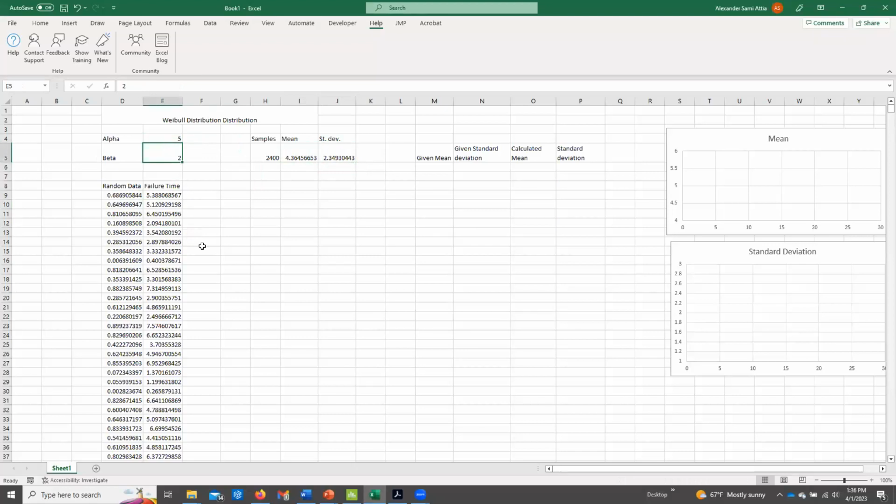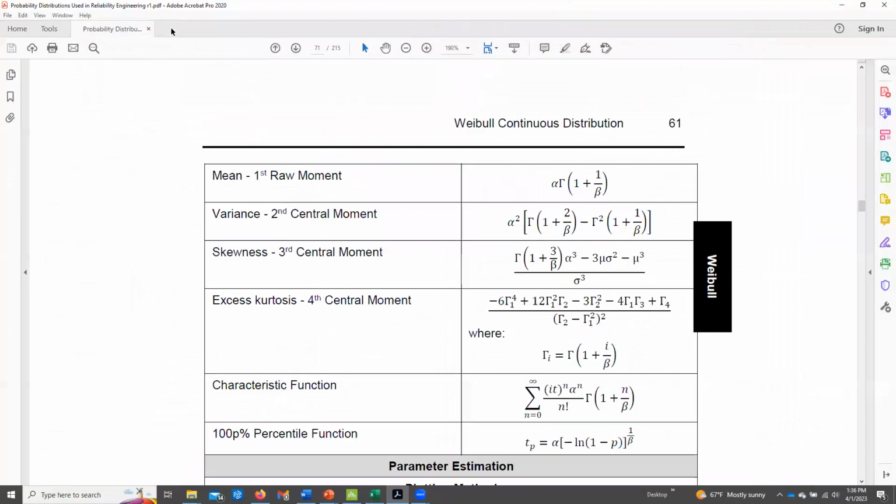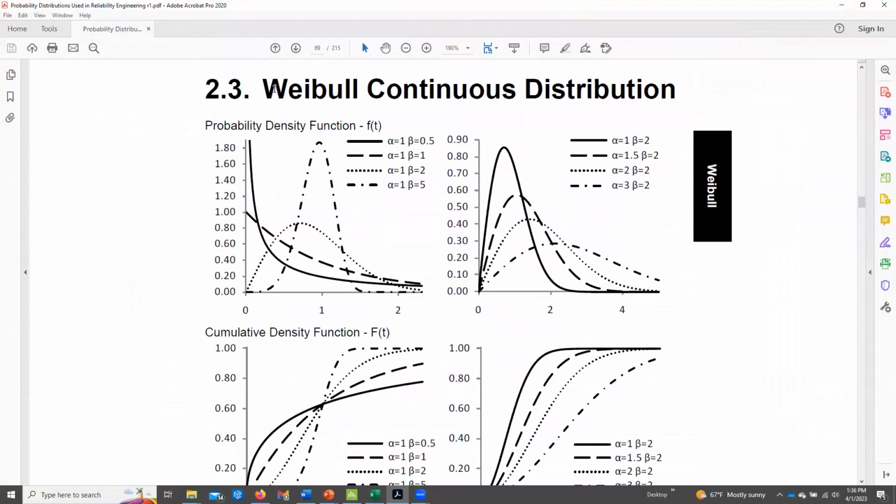But what if I decided to compare the mean and the standard deviation for the sampled times that I obtained to the mean and the standard deviation of the Weibull distribution? There is an excellent book called Probability Distribution Used in Reliability Engineering. And this book has a section for every distribution.